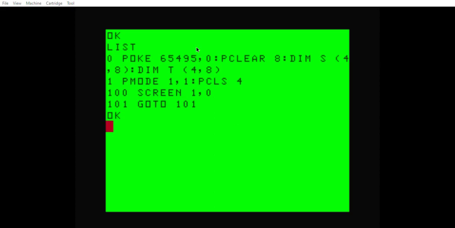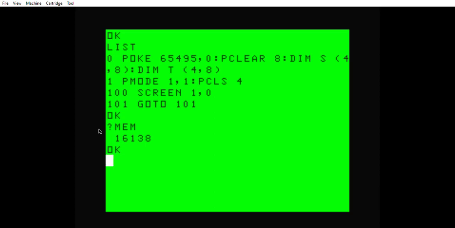We poked something into memory, we cleared a lot of space, we have 2 dimensions, and we took up about 10K already. No, actually less than that. We start off with about 23K, a little less. Not 23,000.